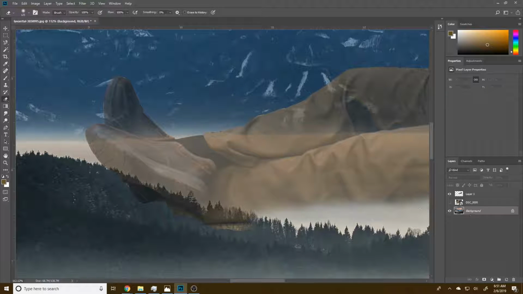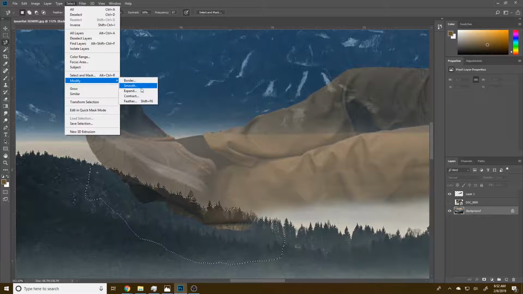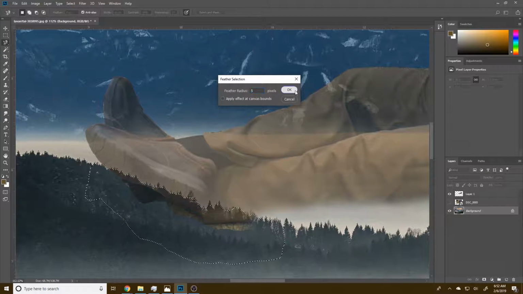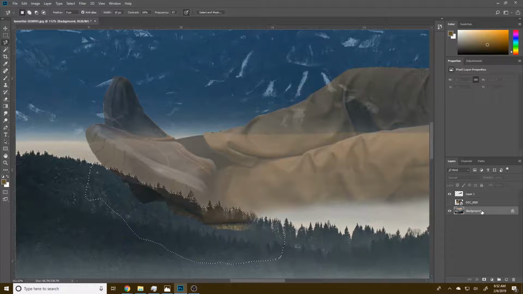We'll do the same thing. I'm going to get my lasso tool here, and I'm just going to see if I can go along this tree line a little bit. And just make a small selection here, but then I'm going to really feather it out some. So we're going to select, modify, feather, and I'll feather it by about 5 pixels here. And I'll use that, I might even expand it. I'll just delete that right there.